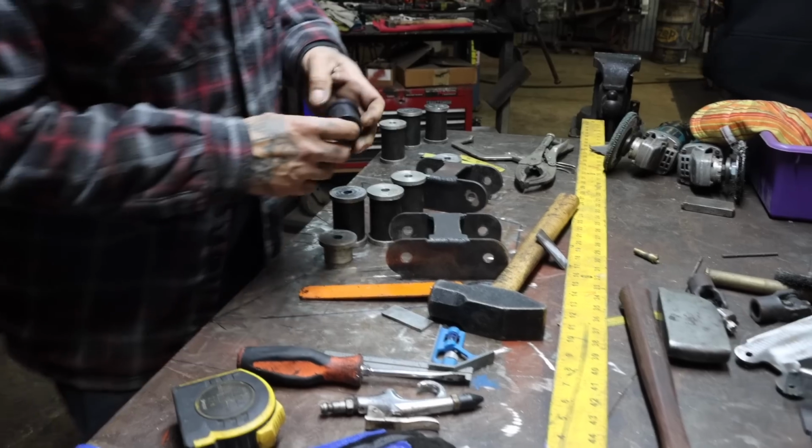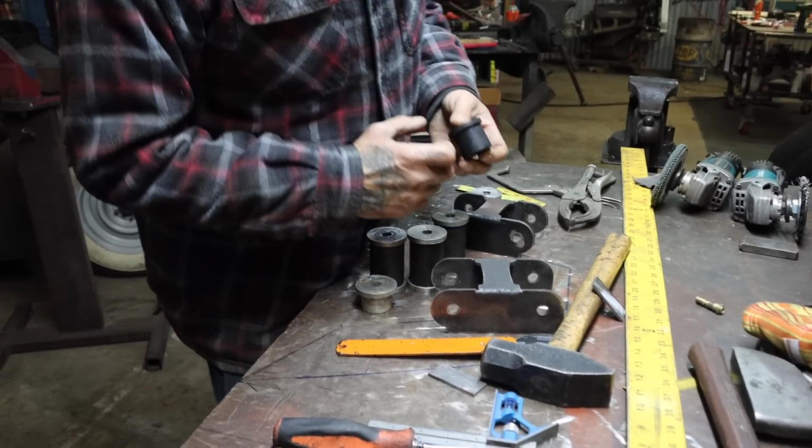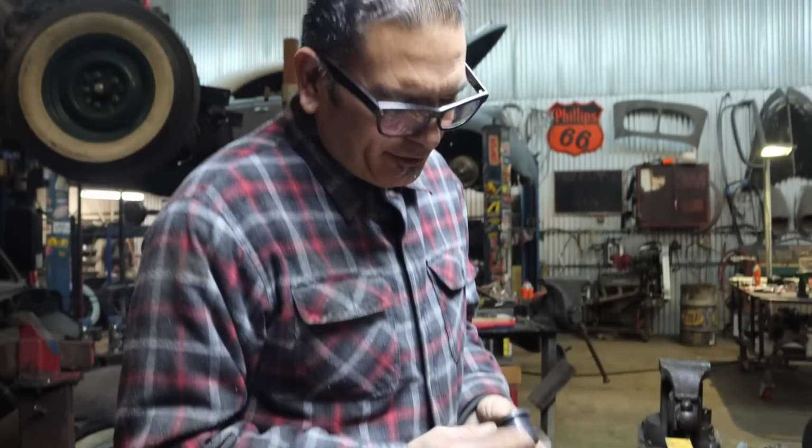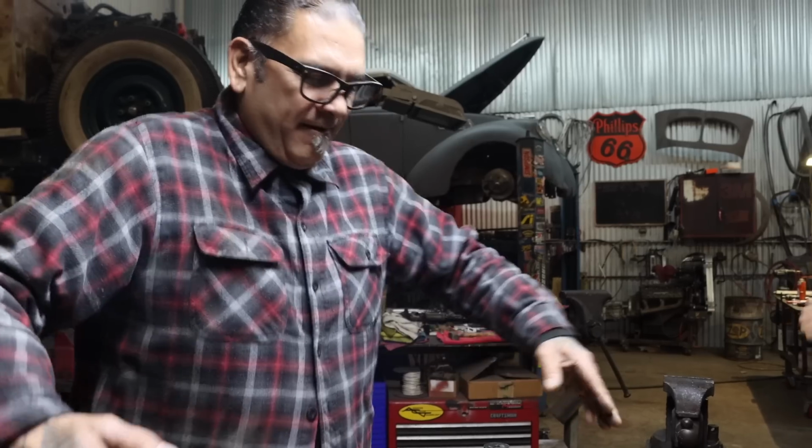You can burn the bushing a little bit. I remember when I first started and I didn't have these made, I used to tack it and the bushing used to get burned a little bit, you know what I mean? That's when I was still doing it at home. I wouldn't do it to people's cars anymore. I have to keep it all legit now, you know what I'm saying? Has to be legit, you know?